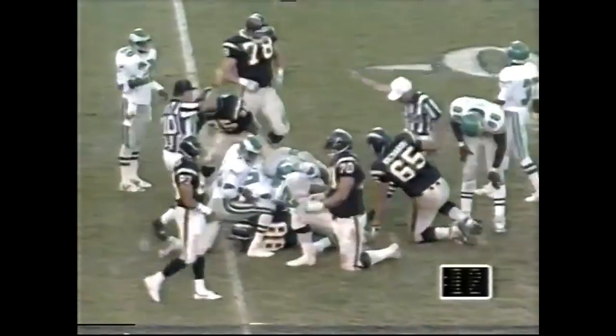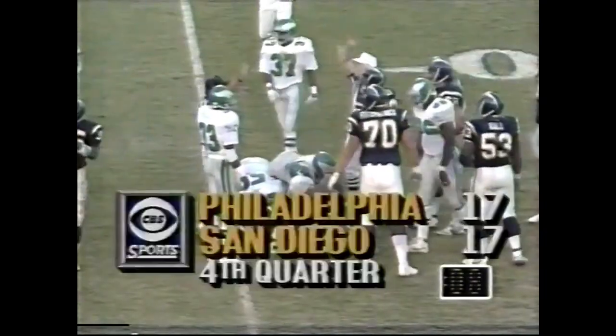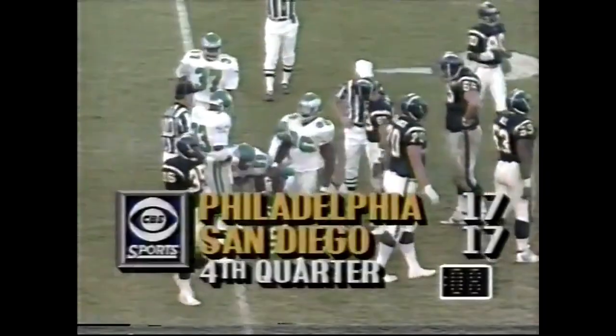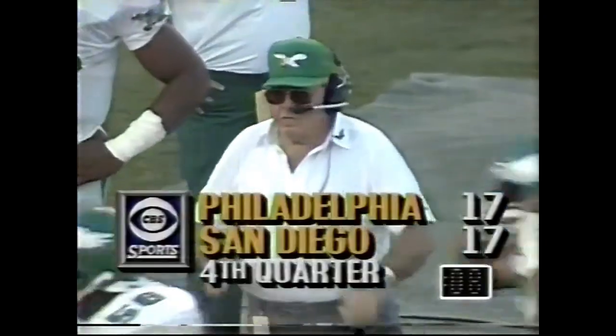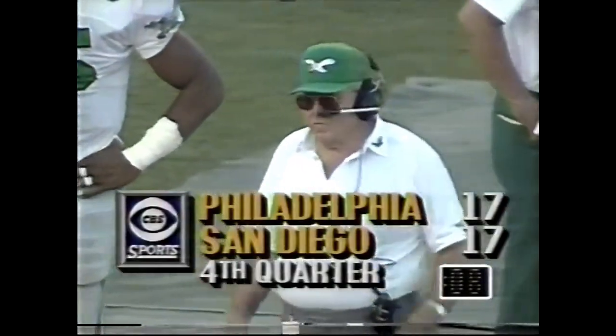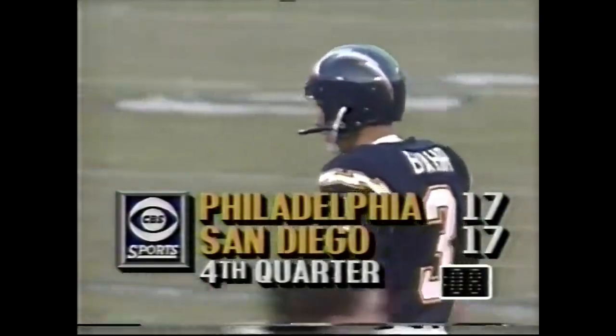McMahon straight ahead to the 25. Mike Pitts makes the tackle. I'm not sure what that was. He turned around to hand the ball off on the counter, and the running back is nowhere in sight, so he tucks it up and runs himself. 8 seconds remain. They're tied at 17. This game now is up to Chris Barr.